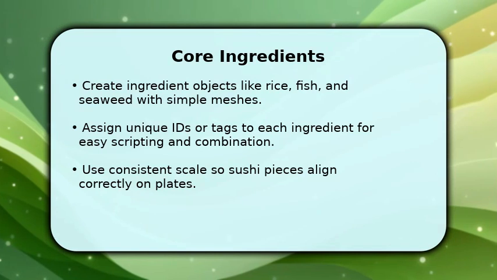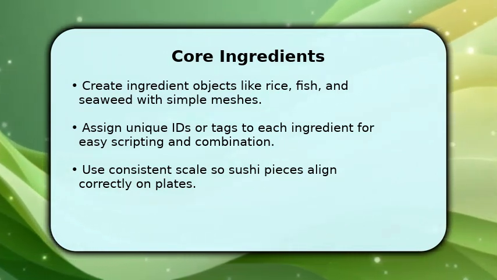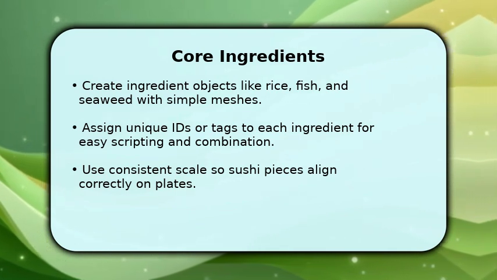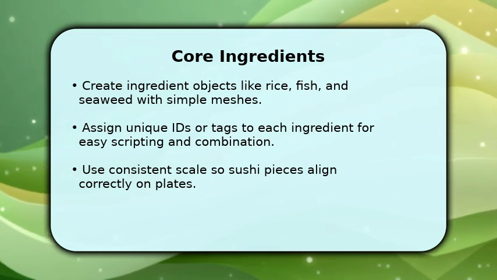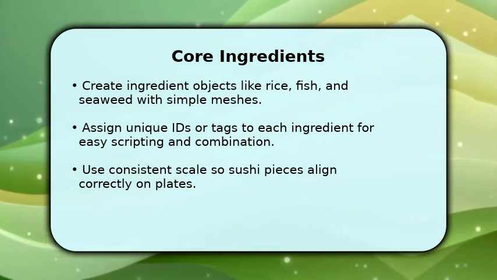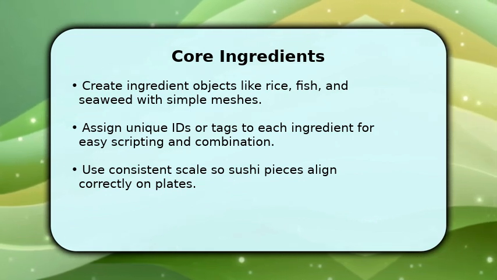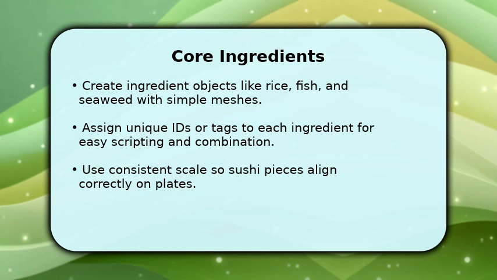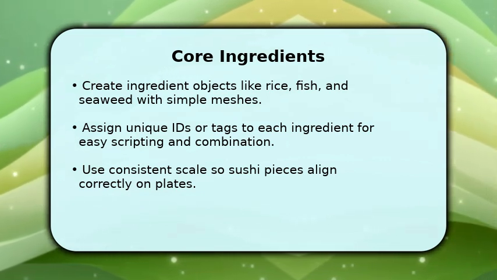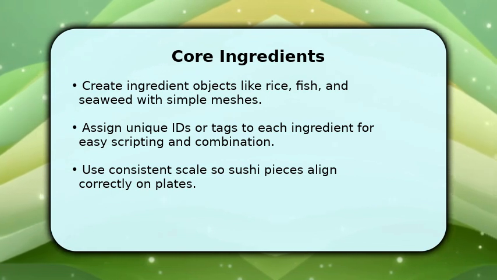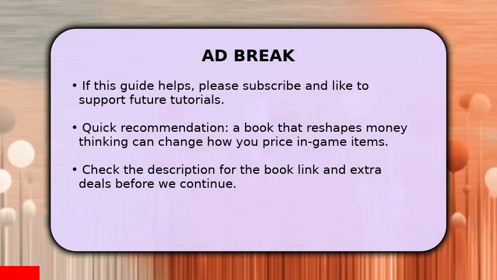To build realistic sushi, first model small ingredient assets with consistent proportions and clear textures. Place invisible attachment points on plates so rice, fish, and seaweed snap together naturally when combined. Use simple scripts to check ingredient tags and then replace individual pieces with a completed sushi model. Add sound effects for cutting and plating to make crafting satisfying, and adjust spawn timing to balance challenge and player engagement.